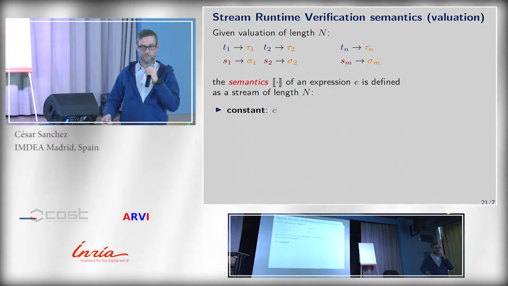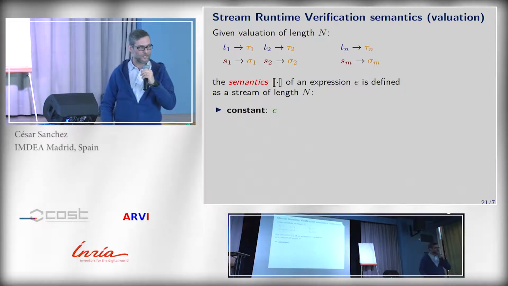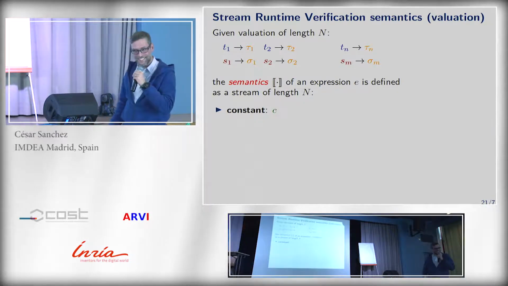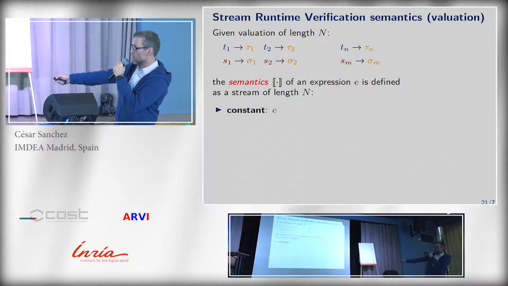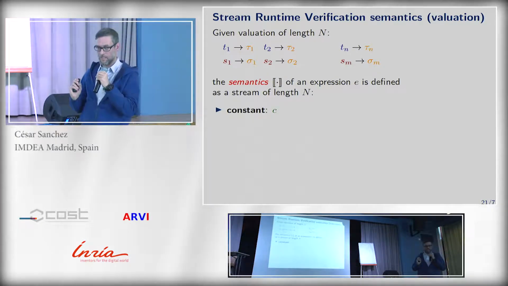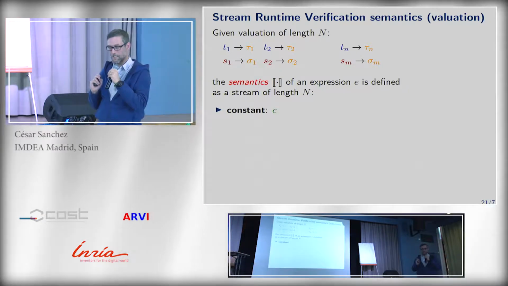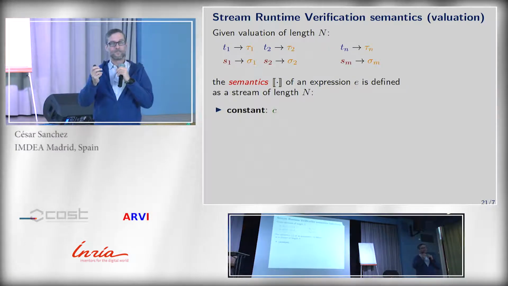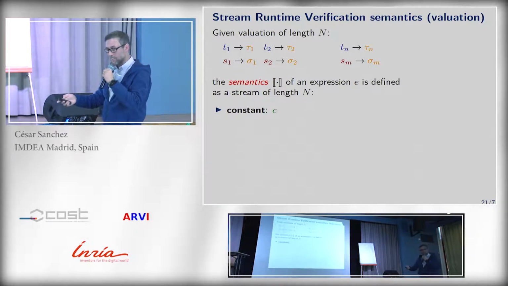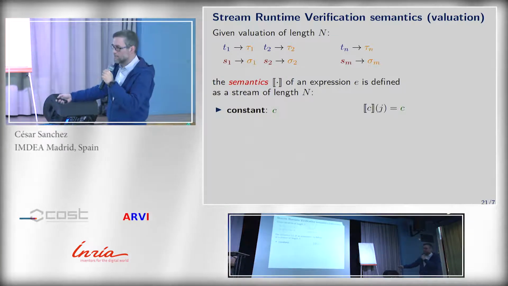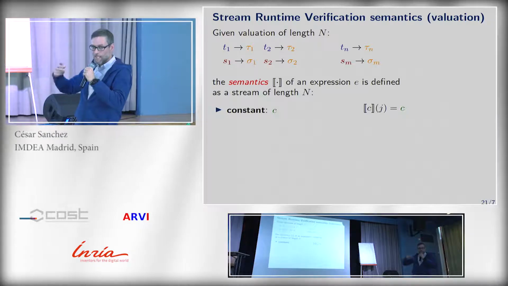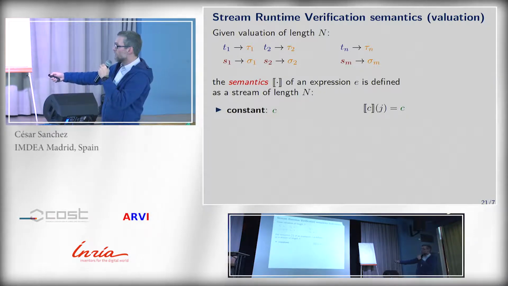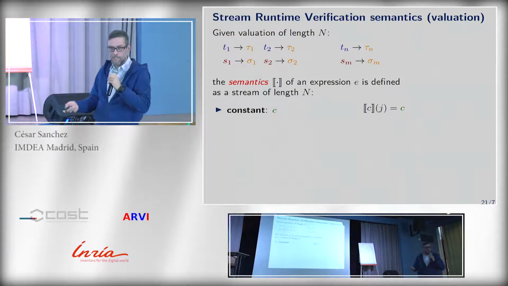This is the boring one. If you don't answer now, you will be answering the difficult ones. Keep in mind that semantics must give you, for every expression, in particular for C, a stream of length n. You just have to fill all positions of that stream. So what do you fill in all positions? The constant C. So, if we write it mathematically, the semantics of C must be a lambda where you get the position from 1 to n, and what you output is just the constant. I mean, this is pretty obvious, right?